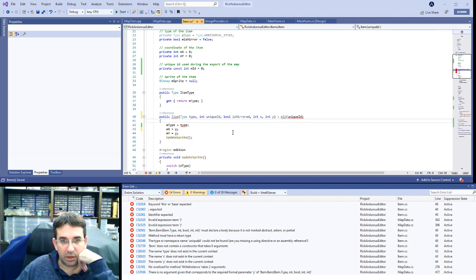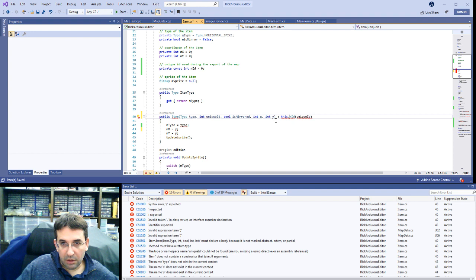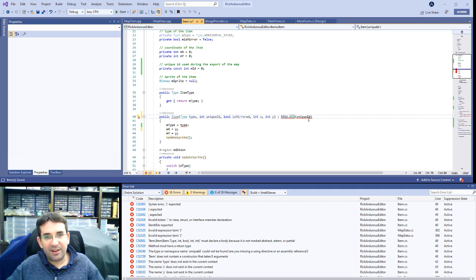This way, right? I forgot if it's this way. Like this. I forgot how to initialize it in the constructor.